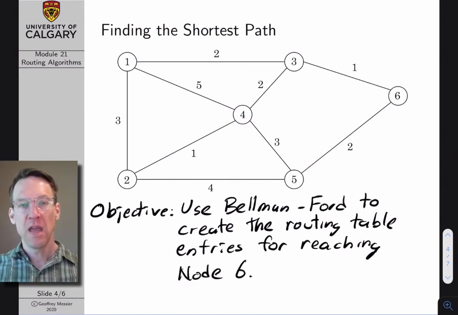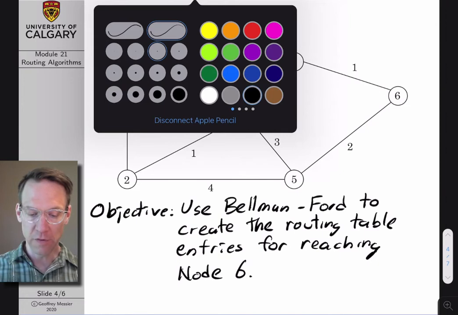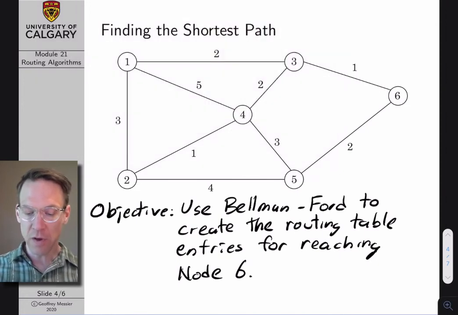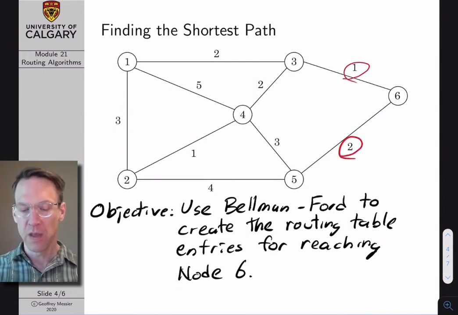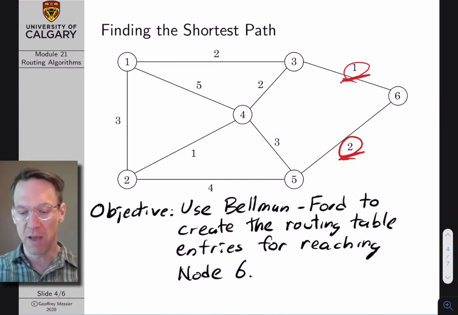For reaching node 6. And you'll notice in this example that we have costs associated with each of our links, and the costs are not all the same. So this link has a cost of 1, this link has a cost of 2. Again, we can think of the higher cost links as being a little bit worse for carrying traffic. So the link with a cost of 1 is maybe a nice high-speed link with very little traffic on it, and the link with a cost value of 2 might be a slightly slower link or a link that has a little bit more traffic on it. So it's going to take a longer time to deliver our packet.